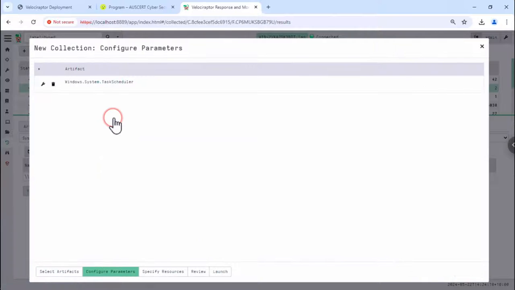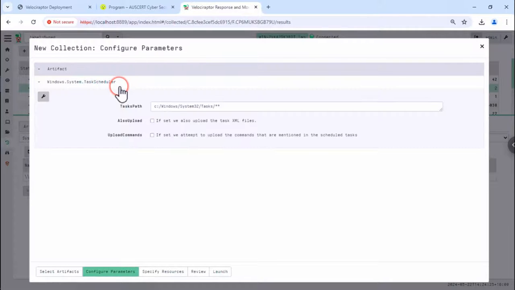You can see that this artifact has parameters. Parameters are just a way that we can tweak the query somehow. So it's just like a program, right? You give it some arguments, some parameters, it changes some things, but the query we can tweak, control it somehow. And again, the artifact writer, whoever wrote this artifact, usually what we try to do is allow the user to tweak the right things, right?